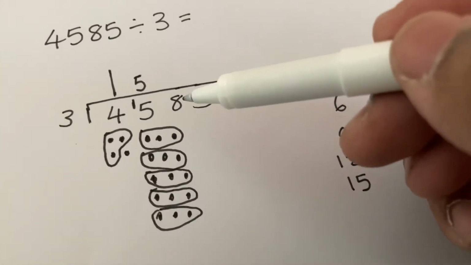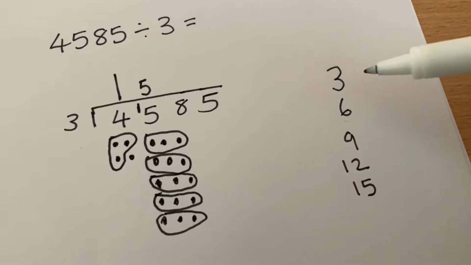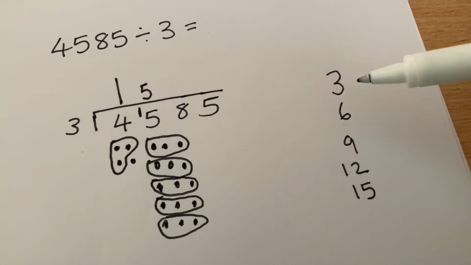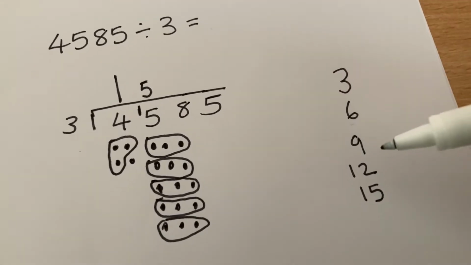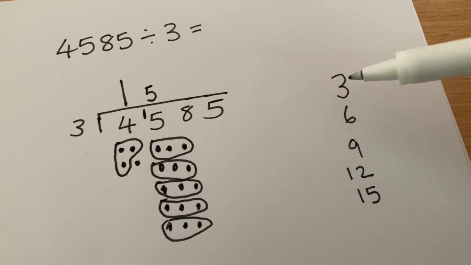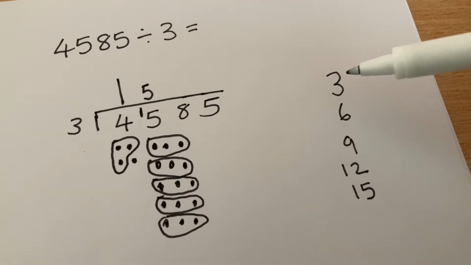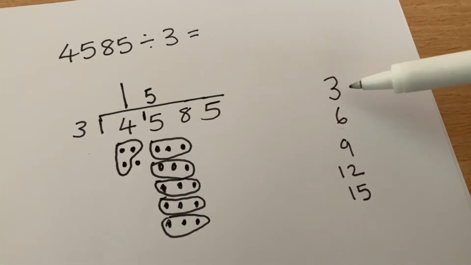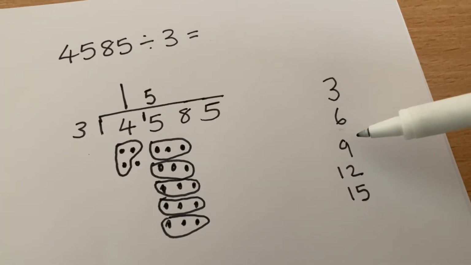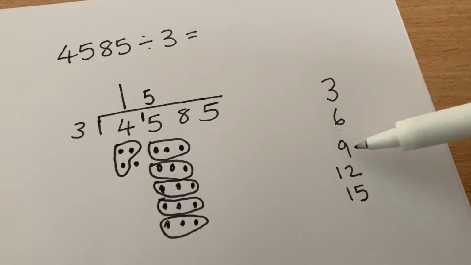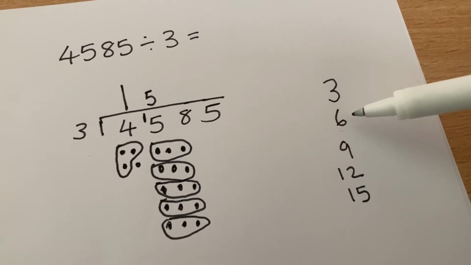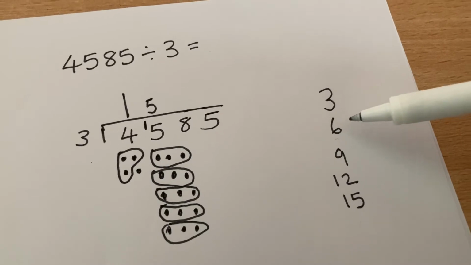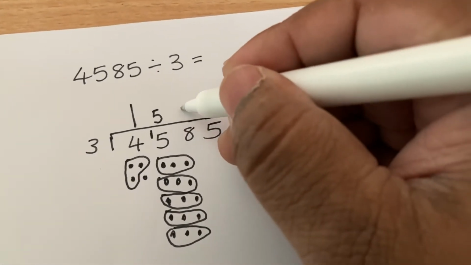How many 3's go into 8? I could do the dots, or I could write the times tables out on the side, which is much easier and more efficient. So let's count in 3's. And which number do I need to stop at? Well, my number is 8, so I need to stop at a number that is 8 or less. I can't stop at 9. That's more than 8. I'm going to have to stop at 6. So 3, 6. How many 3's is that? That's 2 lots of 3's.